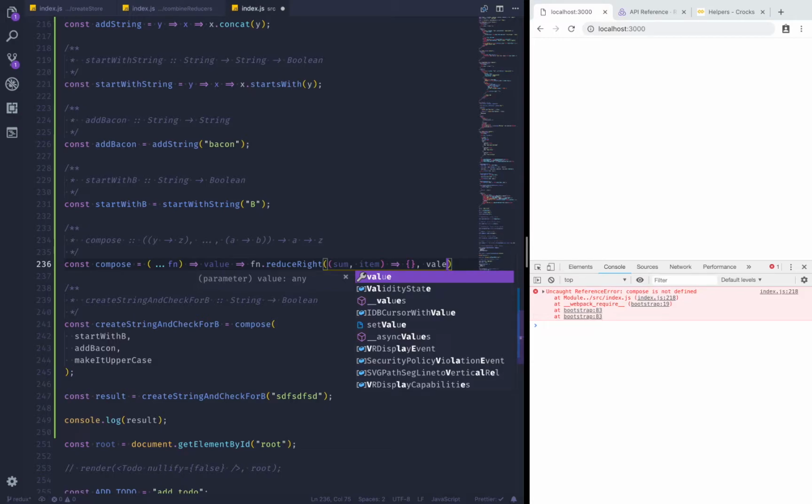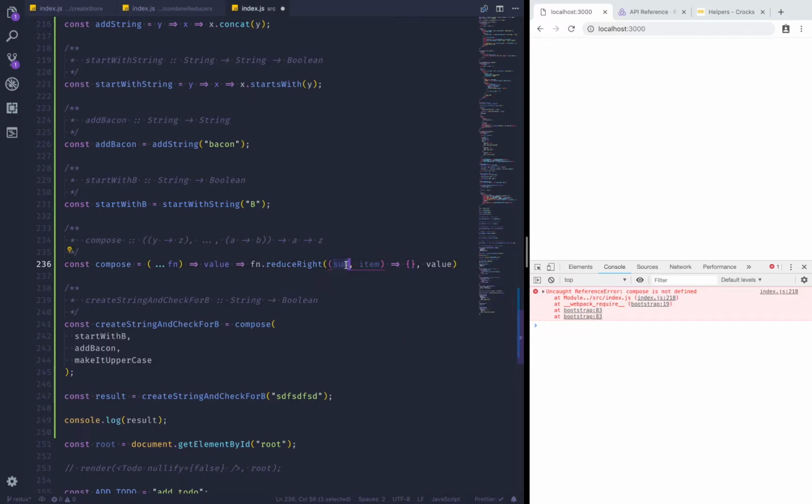So I can call it value, and the first item here, what I call the item, is basically the first function, so I can call it fn. What we need to do is call the function with the first item, return the result, and start the same. The result will be in the next iteration's value. That's how reduce works, and we will have the second function.